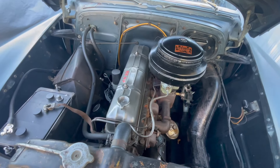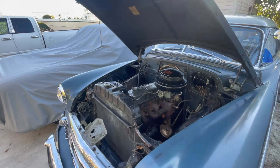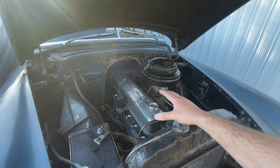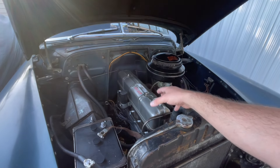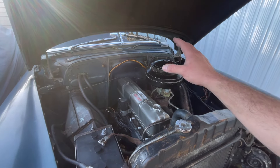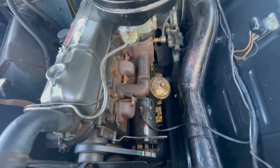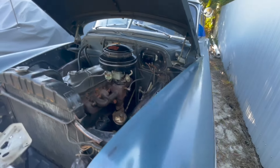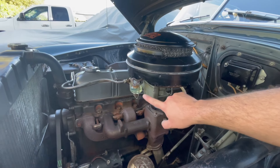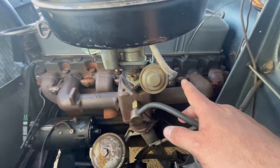It's got a Power Glide transmission, original paint, and all the accessories that you could purchase back in the 1950s — like the corner guard, the front bumper guard, and the flying bird hood ornament. It's got a 235 engine. Many people tell me that in 1950 they didn't have a 235, but do your research before commenting, because in 1950 every single car that had a Power Glide transmission was equipped with a 235 engine, which also came on the 1949–1950 Chevy trucks. The car is still six volt.